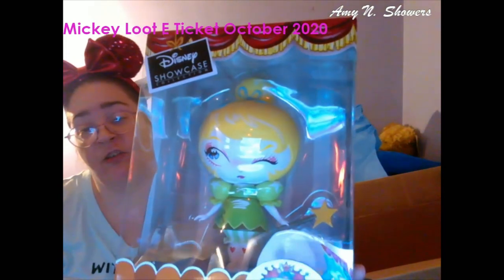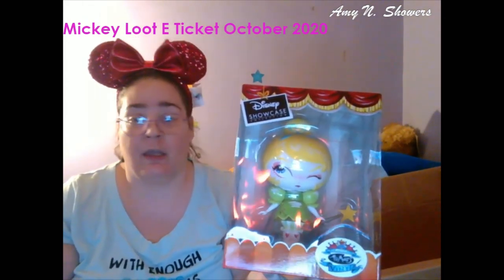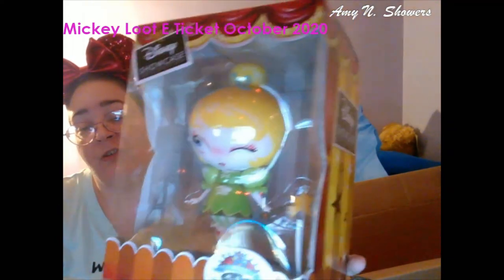It's Tinkerbell. I love Tink. Tink is my favorite fairy. She was the very first Disney fairy I ever got acquainted with. Oh my god. I actually have her on a wish list someplace else. I'm gonna have to remove her. But oh my god. Too stinking cute. And I do love the fact that she kind of has like an attitude look to her. And she's kind of like winking at you. Kind of like, yeah, I'm gonna do that. Wink. That is too stinking cute. And this is from Series 1. I didn't realize that they came in series.